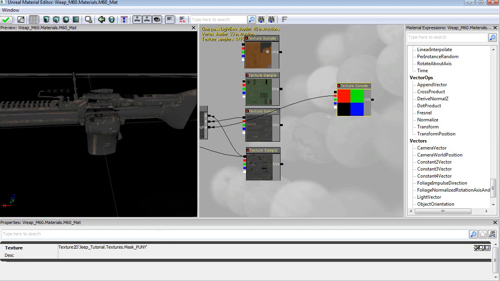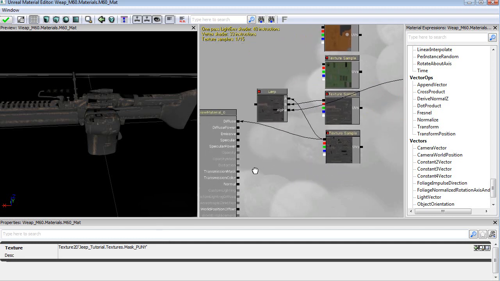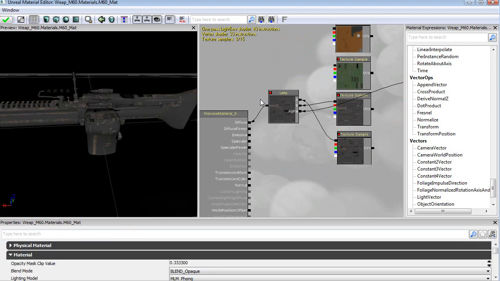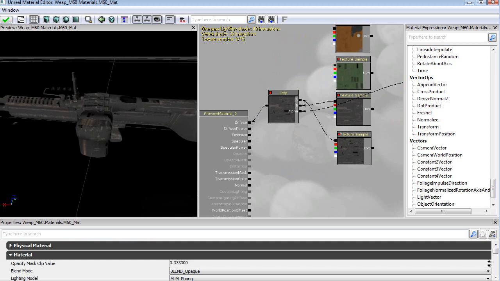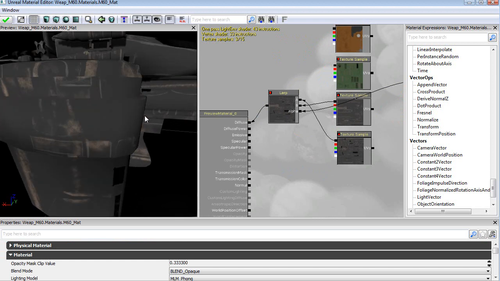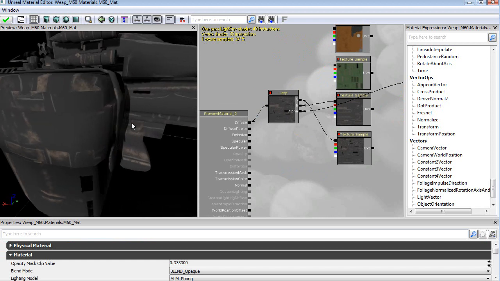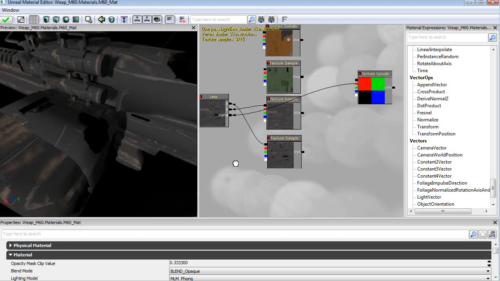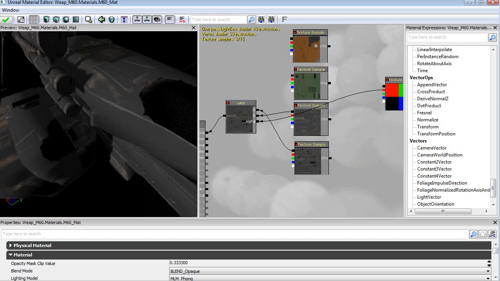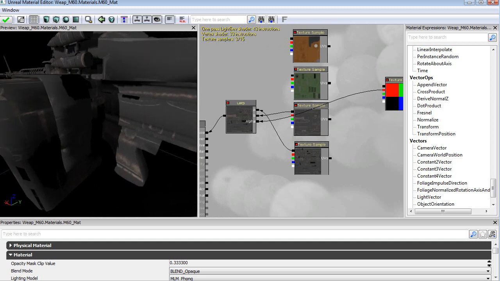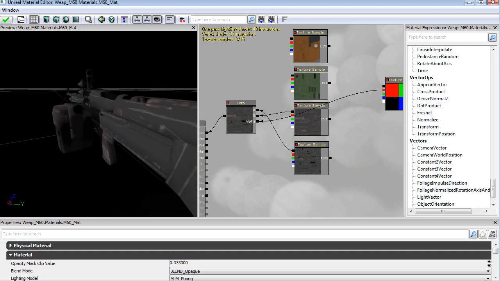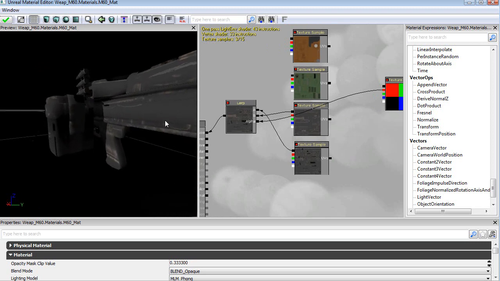Now, if I just do it like this, this texture is not going to do me any good whatsoever. And just as a little bit of an exploratory experiment, I'm going to tap this into the diffuse now. And you can see that I'm going between this receiver part and this other one, and it's not working. This is not getting the right layout. You can see pretty clearly there that this is not lining up.